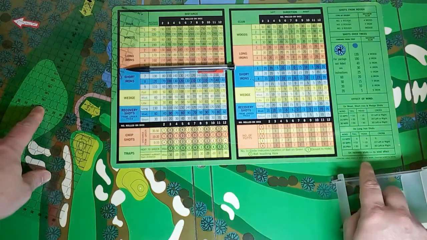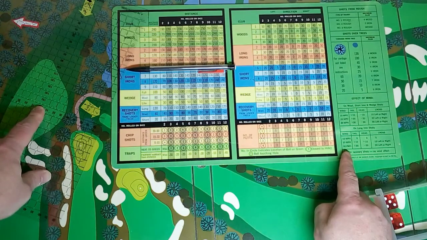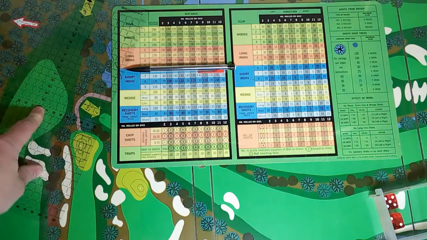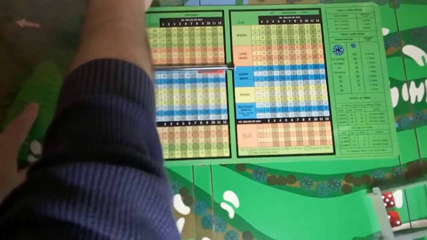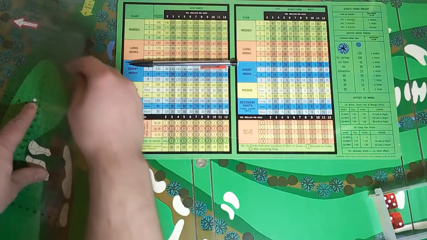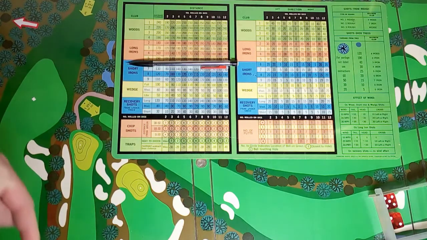The effect of the wind on a long iron shot is slightly different. 30 mile an hour wind. Let's go 20 left or right. So I'm going to go 20 left. So the ball is pretty much right there. Let me just grab and place my balls. Right here. So the ball is there. Perfect. Just need to get from there way up here.